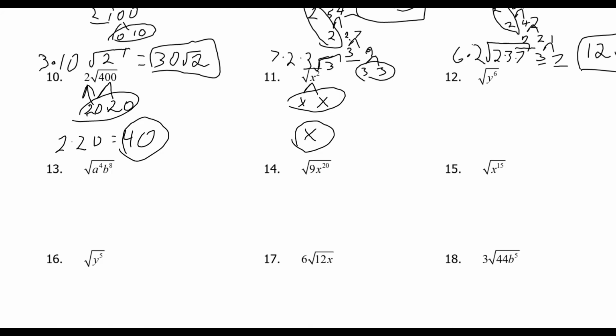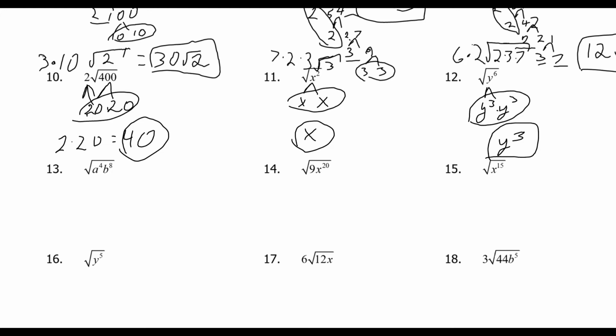Alright. Number 12, we break apart y to the 6th, and that's y to the 3rd, and y to the 3rd. Okay, y to the 3rd times y to the 3rd, if you remember correctly, when we have the same base, and we're multiplying them, we can add the exponents. 3 plus 3 is 6, so that is an okay thing to do. So we wind up with y to the 3rd. And there's the answer.